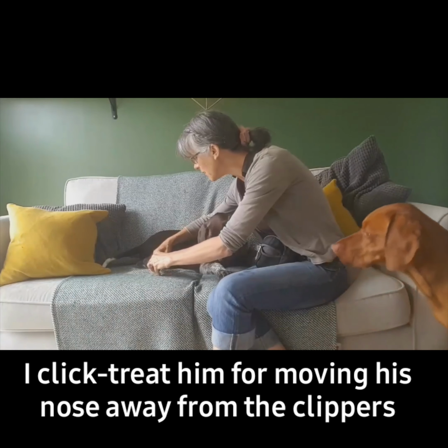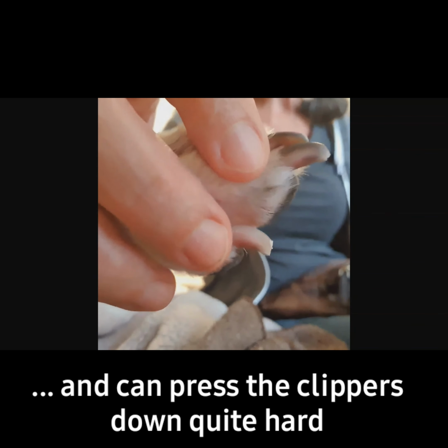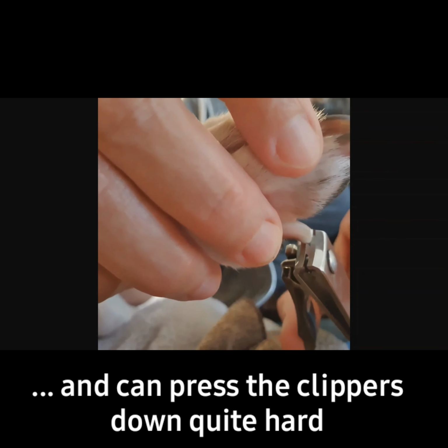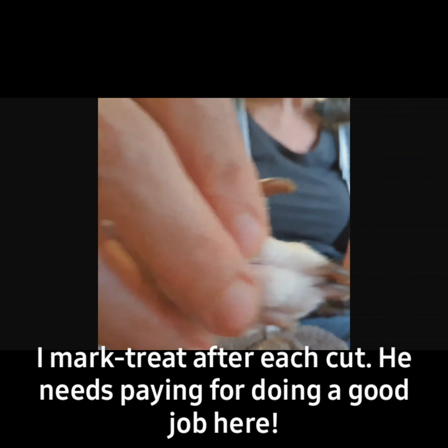So I tend to take it around there. Just try and show you with that one. It's not very well focused, but you can just about see. So there, I'm just going to take it off like that. He's a clever boy. His marker is Chi-Chi, so he's okay with me doing that. And then I'm just going to take it at that angle. I'm holding it a little bit harder so that I can do that.